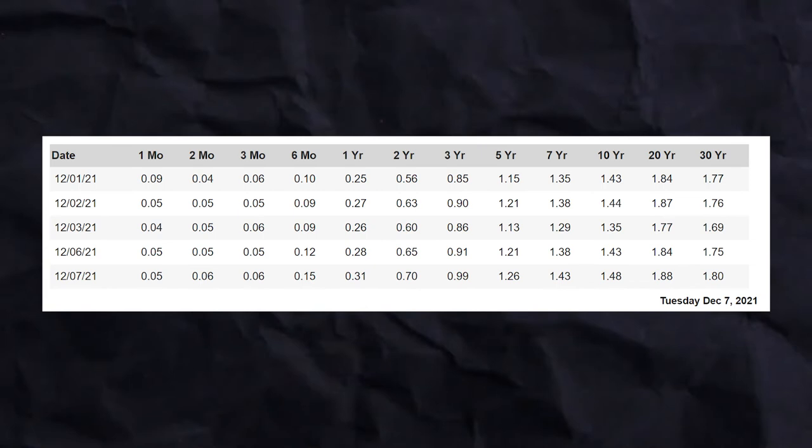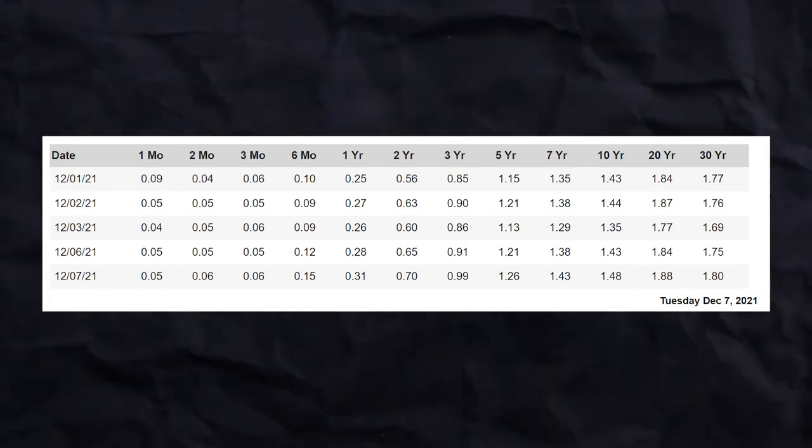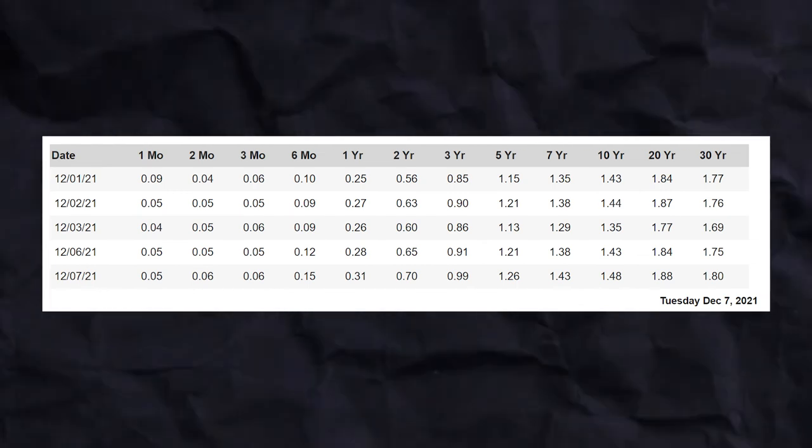If we look at the current treasury rates, we see that the treasury rate for 1 year to expiration is currently at 0.31% per annum. Therefore, we should in theory be able to get a better execution, which means to get a higher premium.